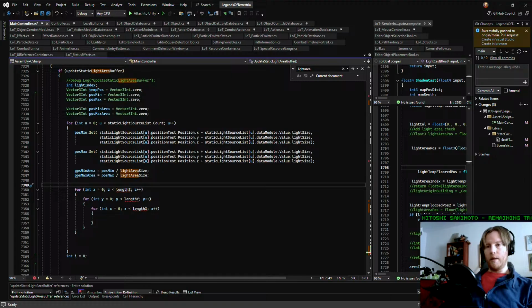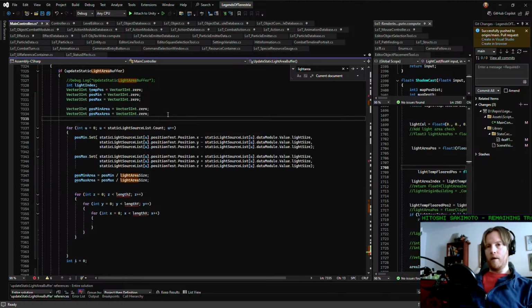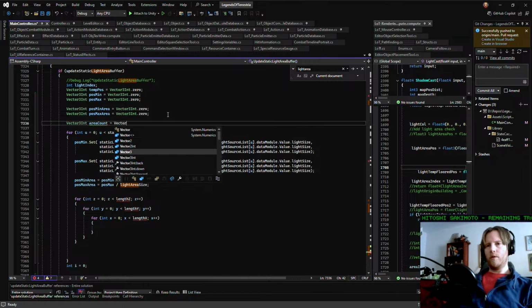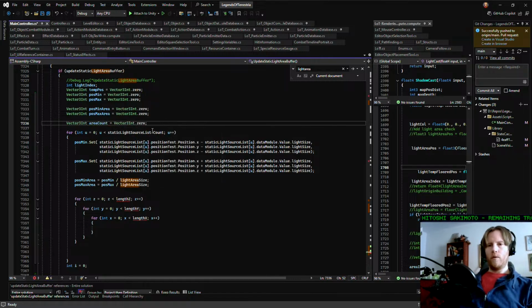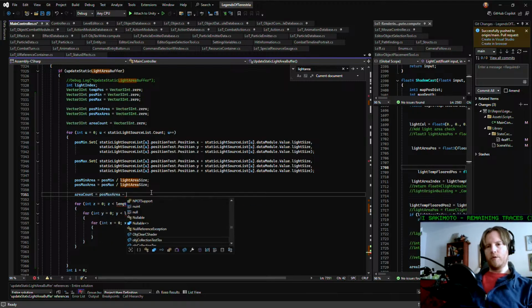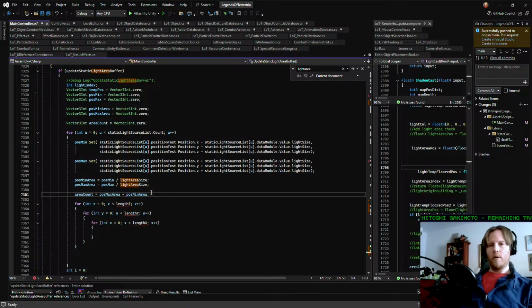And that means then that we have a vector 3 int area count equals vector 3 int 0. Area count equals position max area minus position min area.